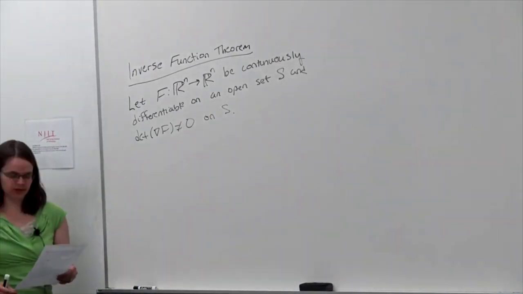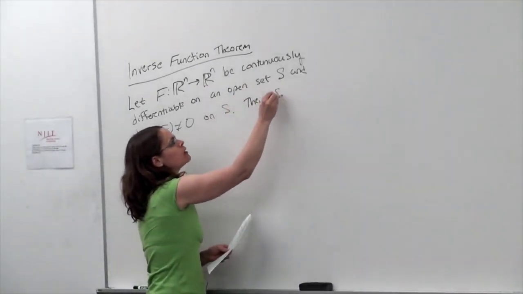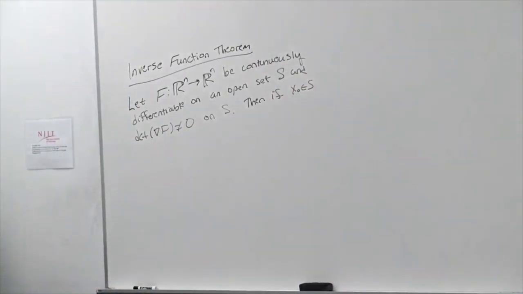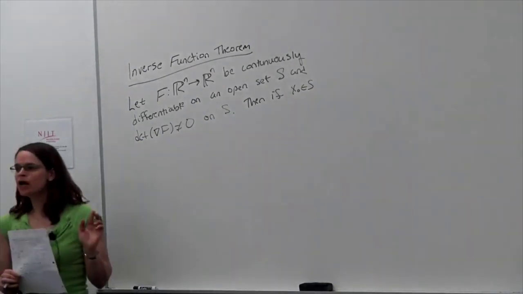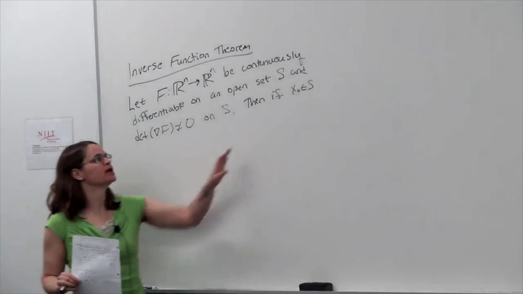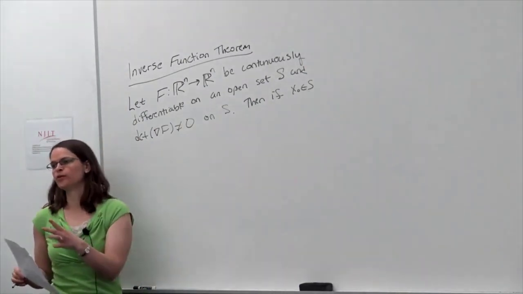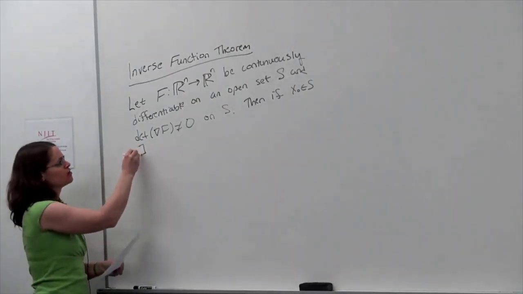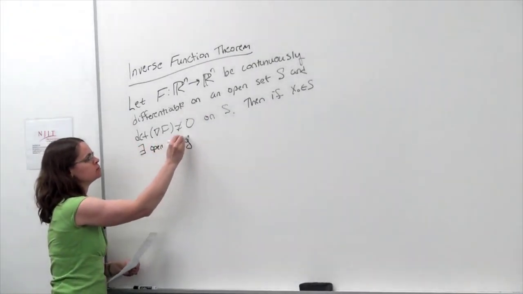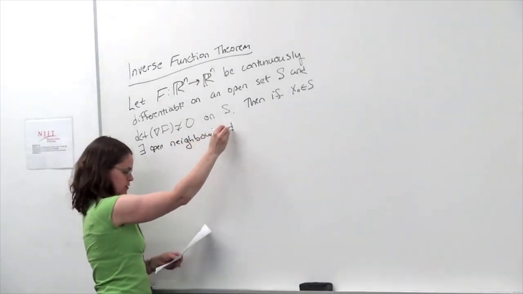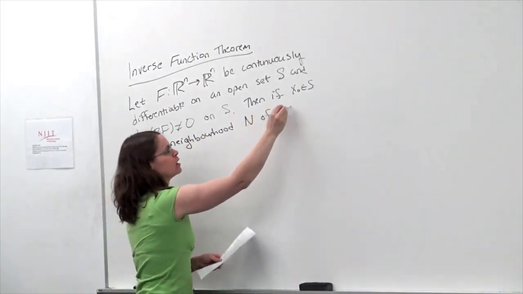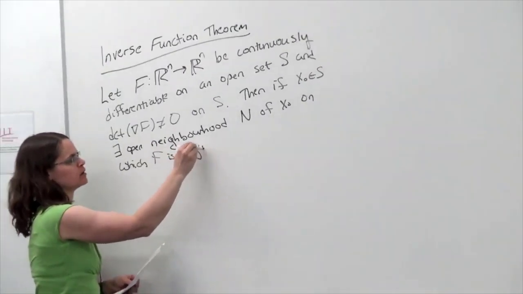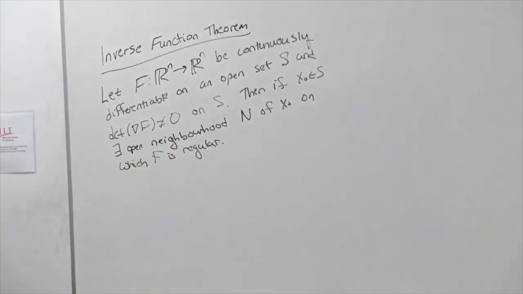Now we pick a point, any point in our set. What did we argue last class? We argued that from here we probably cannot conclude that our transformation is invertible, but we're hoping that it's maybe locally invertible. If I pick any point in this set, I can build some little neighborhood around the point on which my function is invertible if I only restrict to that neighborhood. So we said, we think there exists some open neighborhood, which I'll call N of x naught, on which f is regular. And regular encompassed this idea of being invertible.